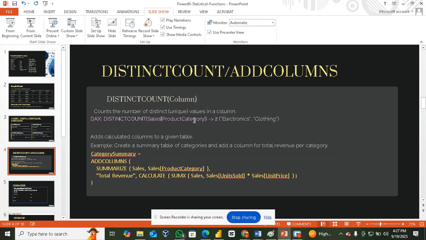Any other? Yes, sir, I'm coming. Are you saying approximate distinct count? Yes, thank you. It's just like approximate distinct count. It's also a function. Where did you see it? Okay, it's part of what I did. How did you say approximate? Okay, thank you.